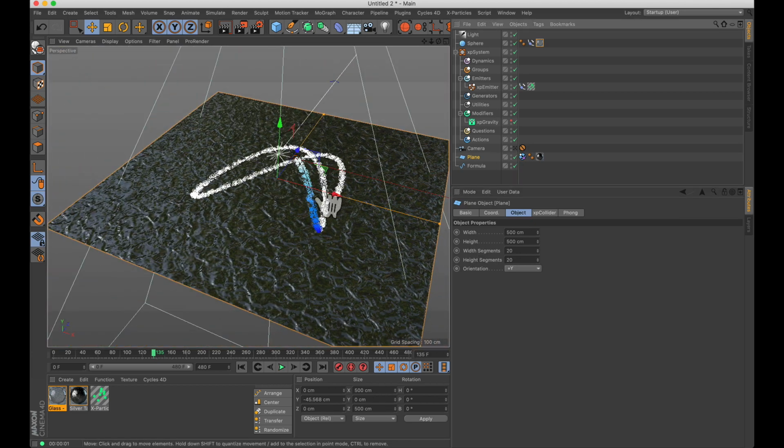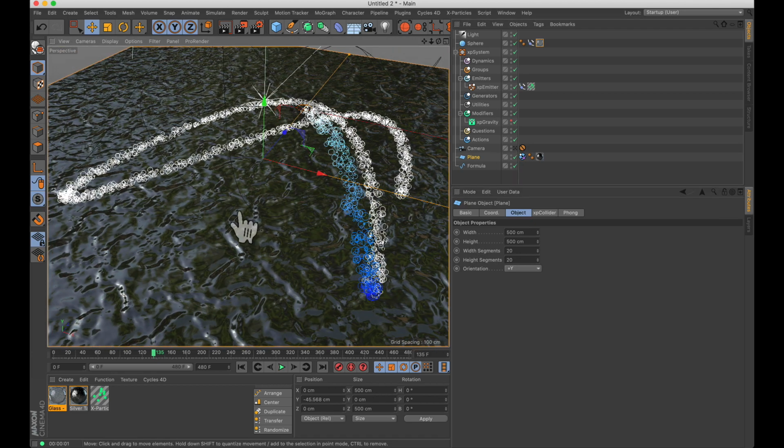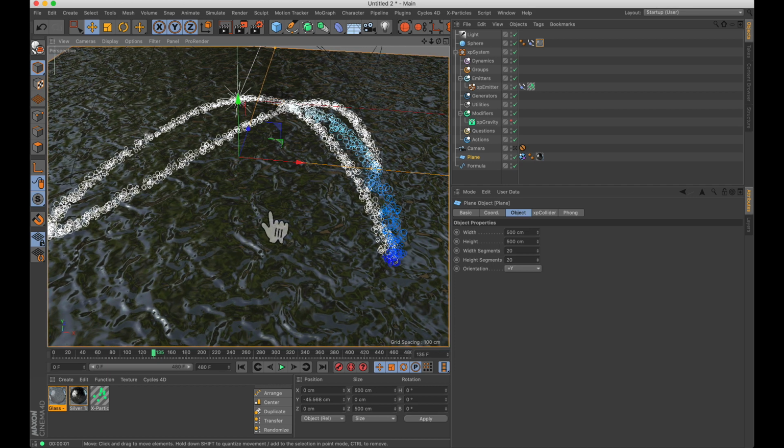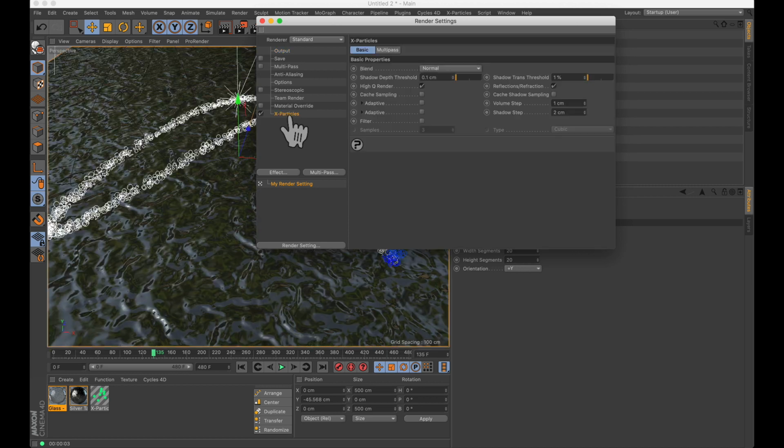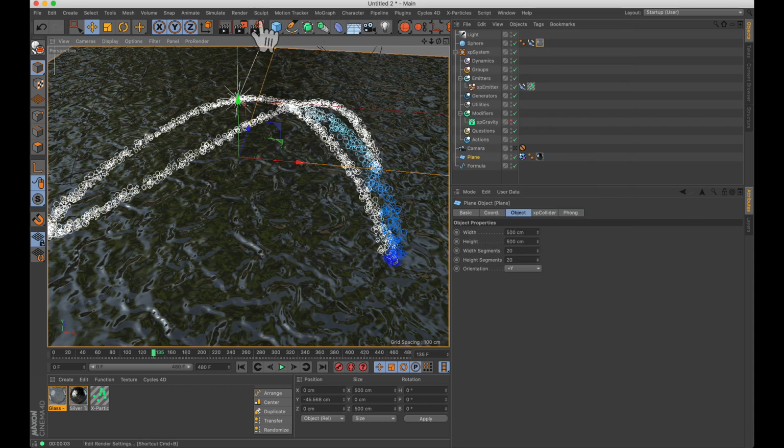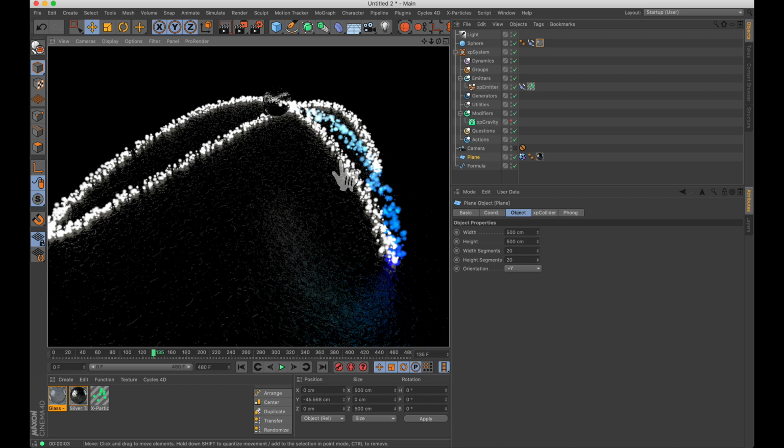I'm going to jump out of that camera view, zoom on in, and let's just get a test render, something like this. So you can see we have some pretty decent reflections with these illuminated particles, the fuzzy particles. You can see it in the floor here. We can see some refraction in our glass. And this doesn't look too bad. But something else I'm going to do is go into my render settings for X particles. I'm going to set that blend to add. So as particles are overlapping each other, they will be brighter. Let's test that out. And they appear to be just a little bit brighter.